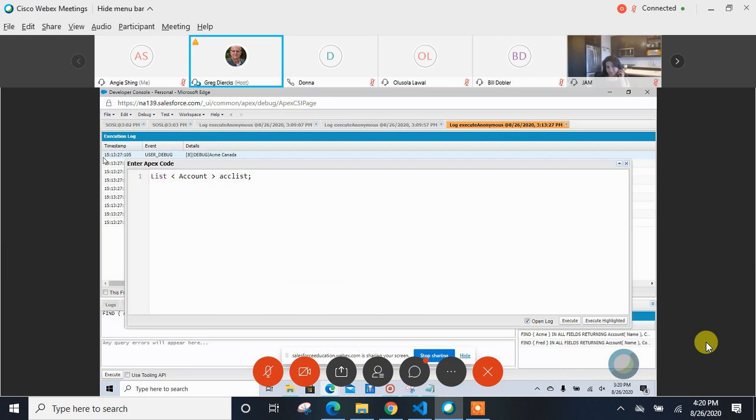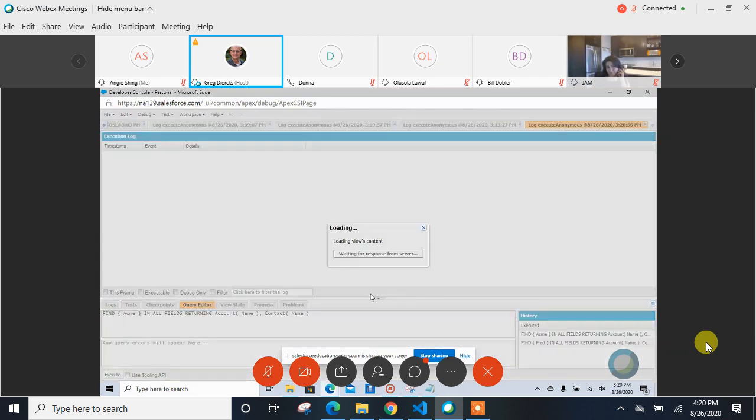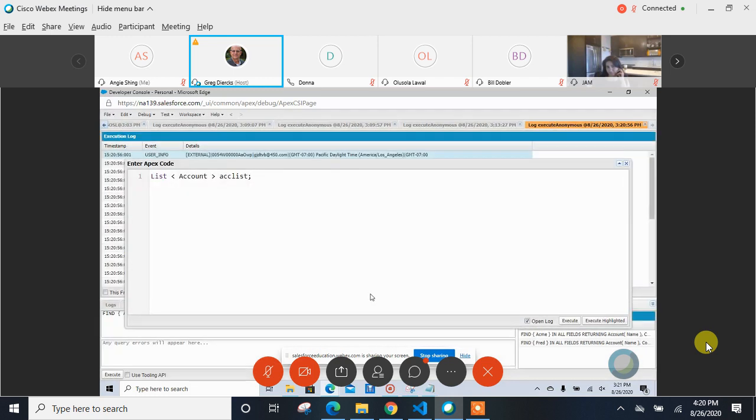I'm just going to verify my syntax so far. Yes, okay. Cool. Equals SELECT Id FROM Account. Again, what I often do when I'm doing queries like this is I build the query piece by piece.